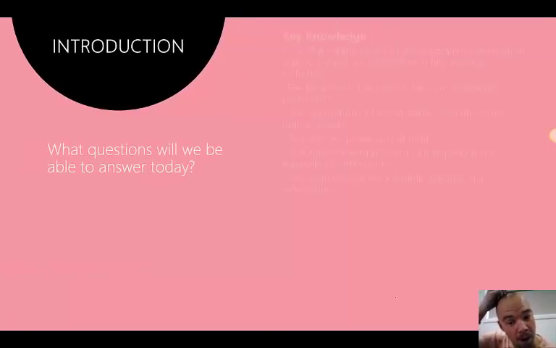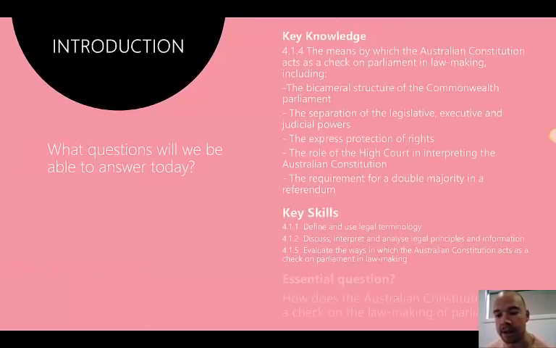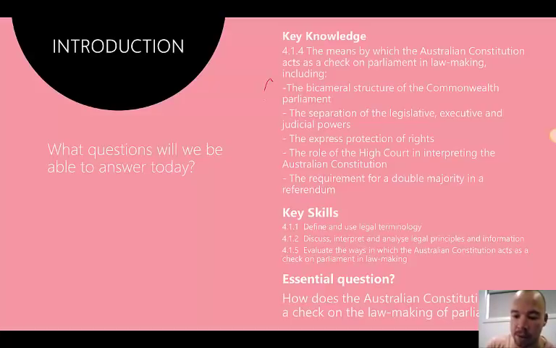Video 4.1.4 is what we are looking at today. It's a pretty dense one. It's one of those ones that's got some extra dot points to go through, sort of like a list of things we need to know. So we're looking at the means, and it lists the means for us.